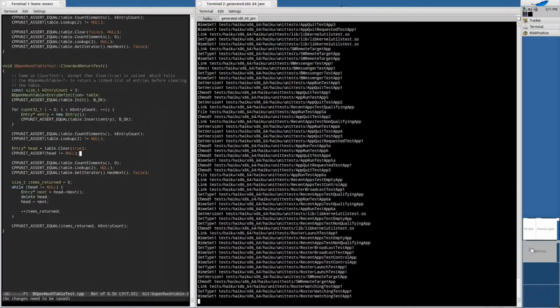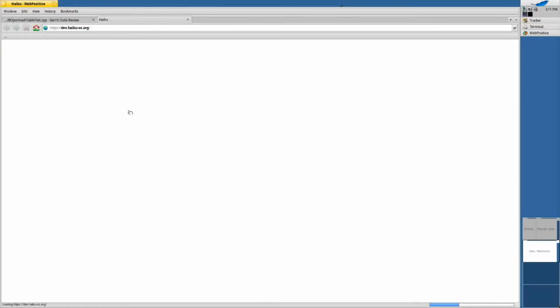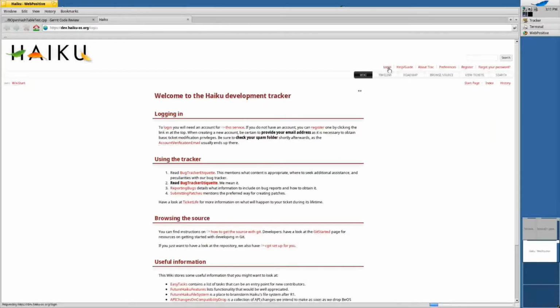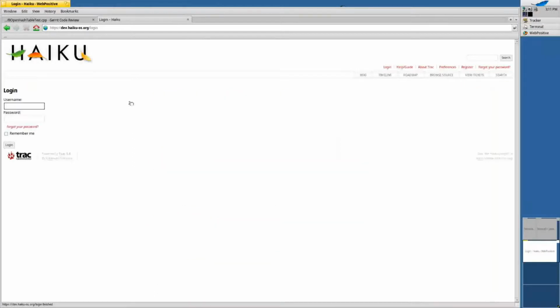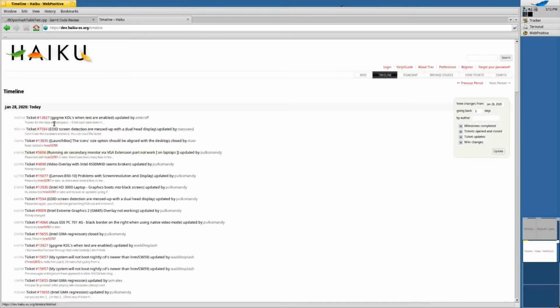In this TCP protocol add-on, the problem is that this BOpenHashTable is used to keep track of open connections. And part of the problem is this ticket right here.